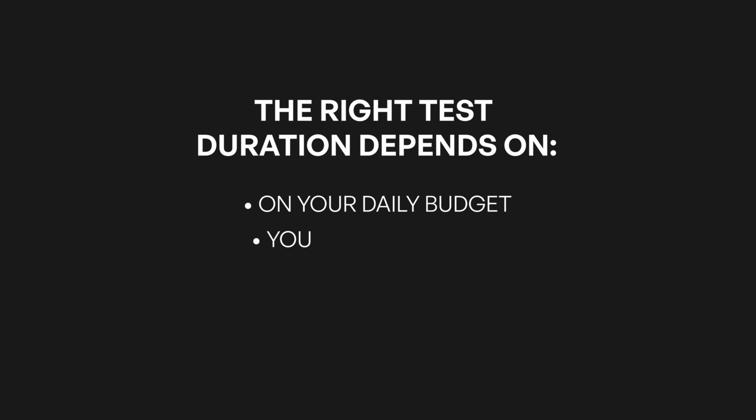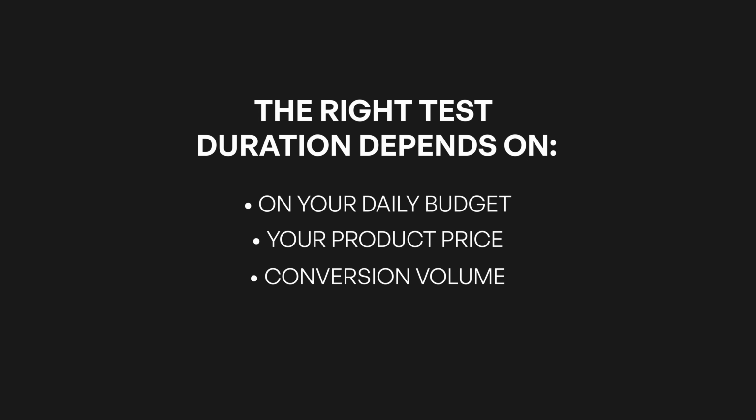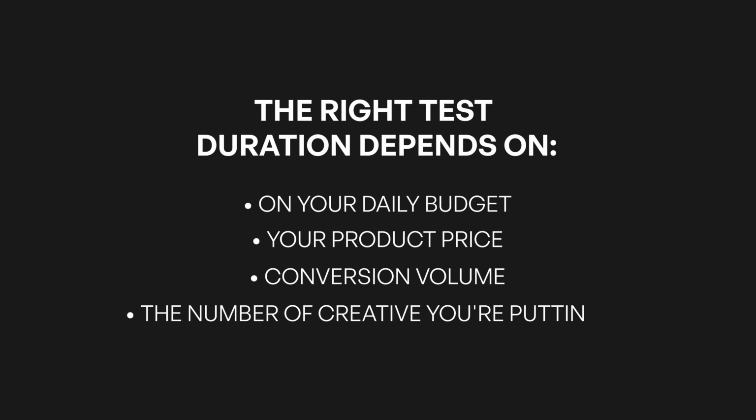Okay, the second most important thing that you really need to look for is your budget. Now, if you're spending $30 a day testing 5 versions for 7 days, you may not get enough data to confidently know which ad is better. This is because if your product is at a higher price point, you need to put in more budget. So choose your budget judiciously as well. So the right test duration depends on your daily budget, your product price, your conversion volume, and of course the number of creative you're putting in.